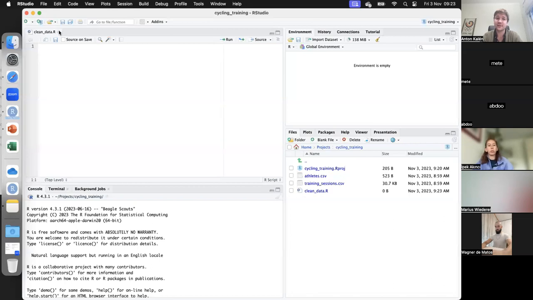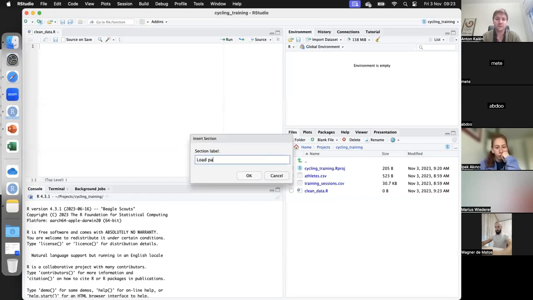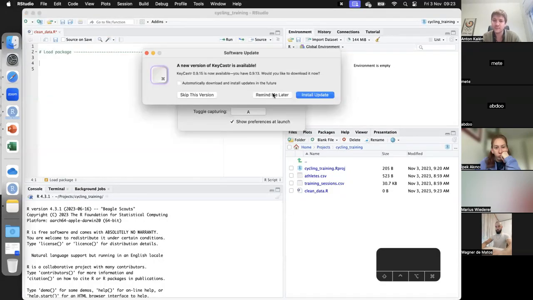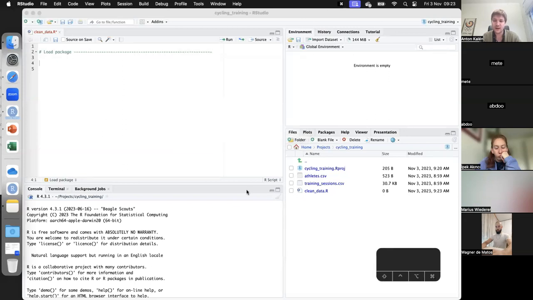So we create this script. And for the first half today, we'll focus on this file, the training session file. We see that we still work with CSV files. So it's still the same way of importing the data that we've done previously. So first thing, we need to load packages. Sorry, let me get this one going as well. Perfect. So you see my shortcuts.